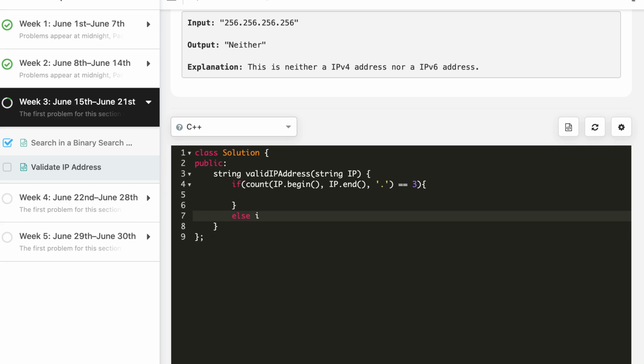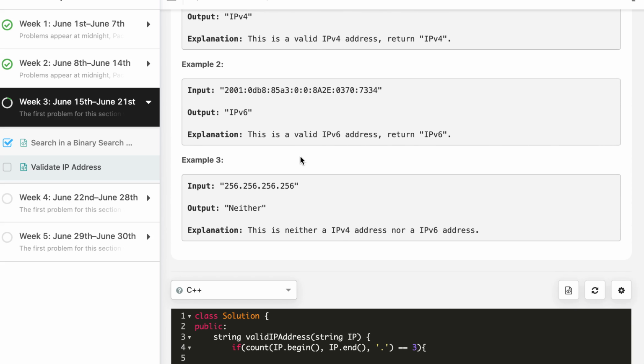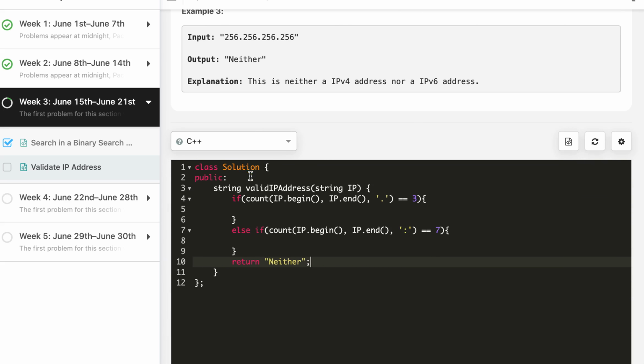Else if the same thing, so here we will write the logic to check IPv6 characters, and if it does not go into any of these, then we return neither. So in this question, either you have to return IPv6, IPv4 or neither, and the return type is string. Now we will fill these based on our logic what we have discussed.